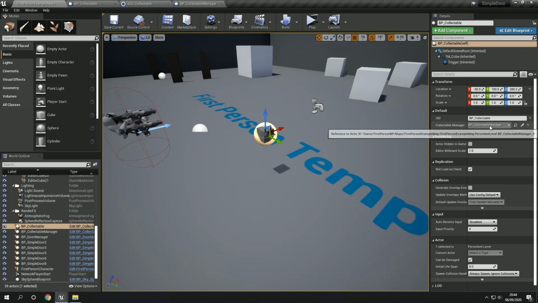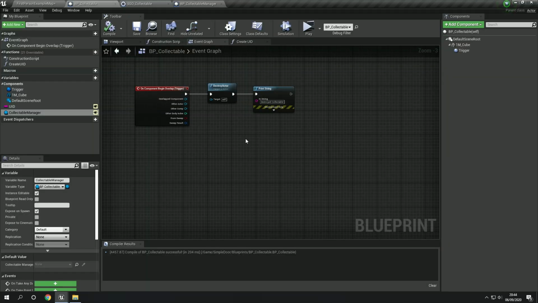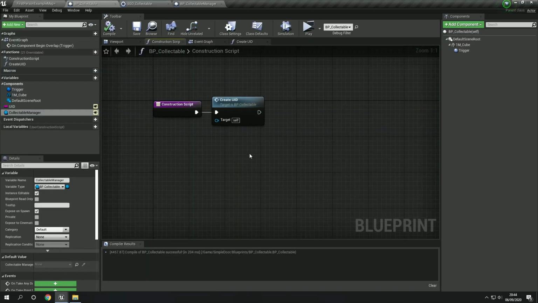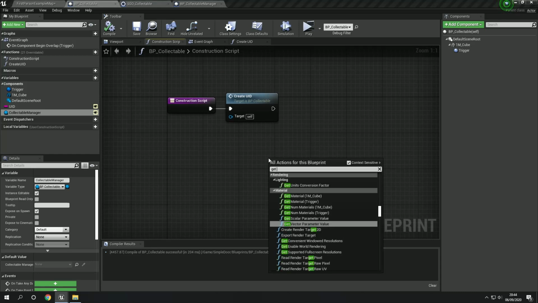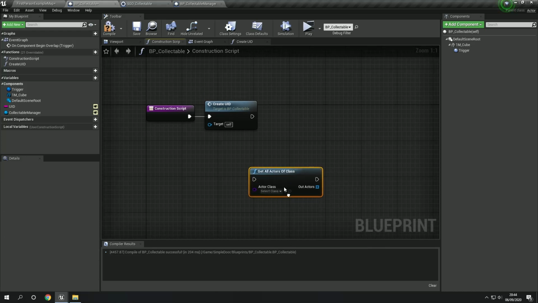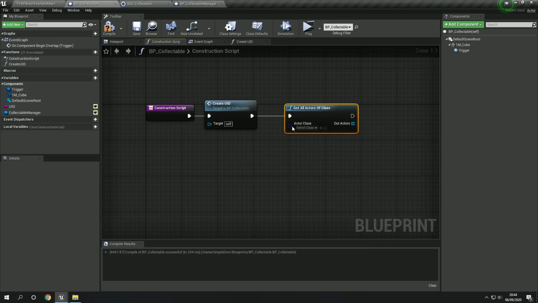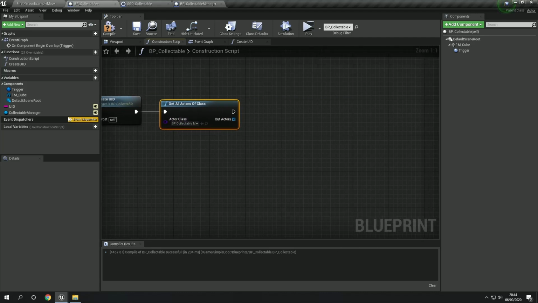So we're just going to select that. There are ways that you can have it automatically detect the Collectible Manager, which we'll quickly try now. Not actually tested it, but why not? So get all actors of class, the Collectible Manager.